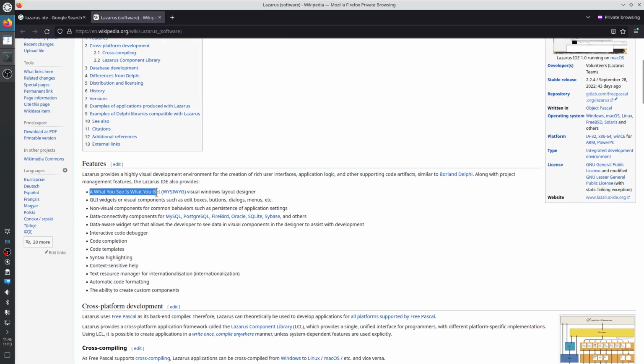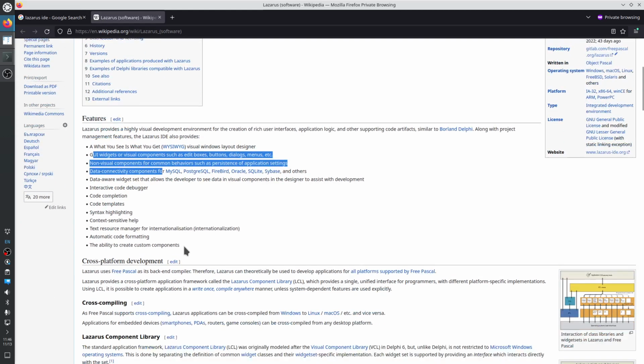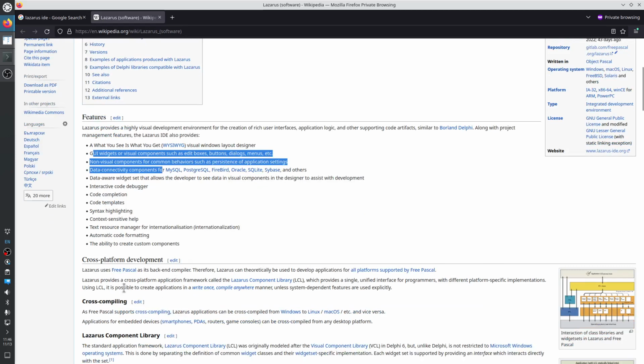They have GUI designers for controls and non-visual components. The alternative to Delphi's VCL is called the Lazarus Component Library, LCL.